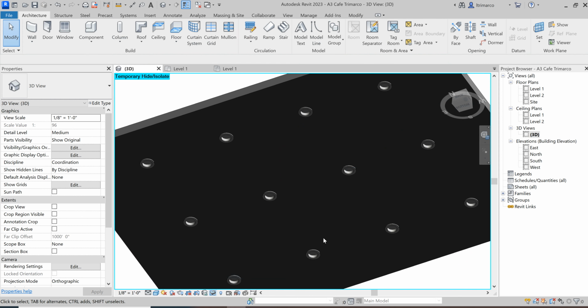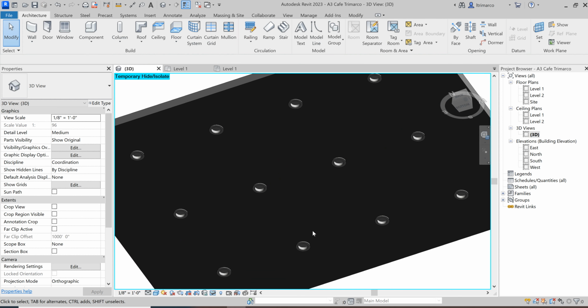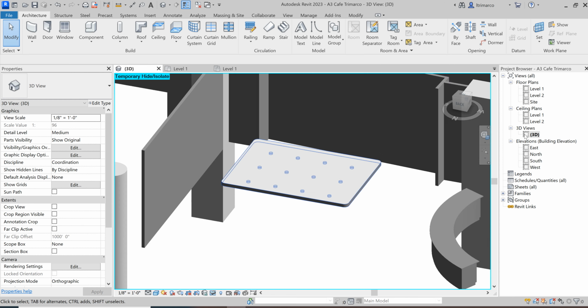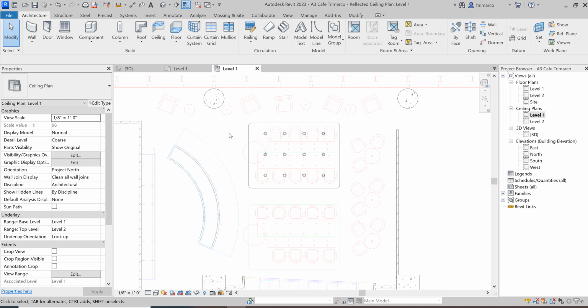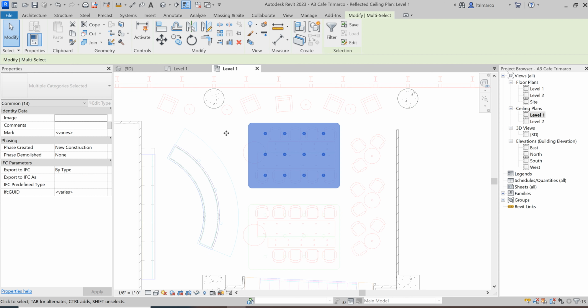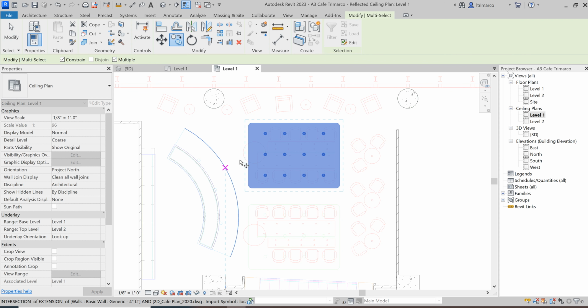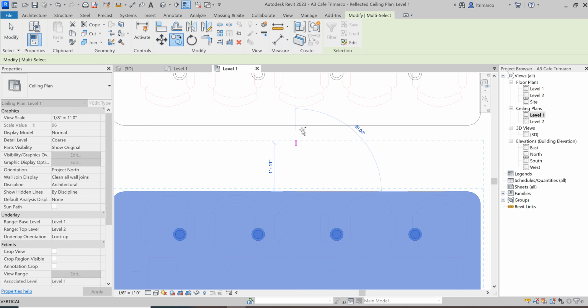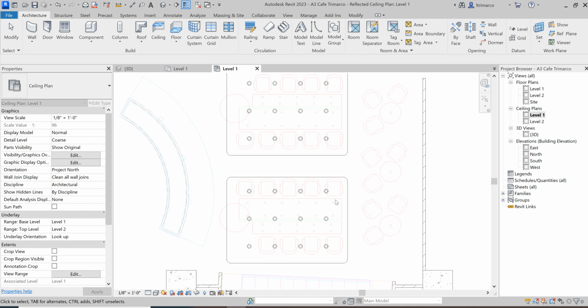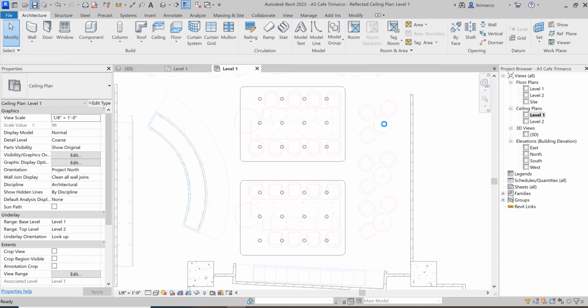No big deal. And I'm looking at 12 recessed can lights in a gypsum drop ceiling. Wonderful. I know that I can go back to my ceiling plan level 1. I can go ahead and select the whole entire drop ceiling we just created with the lights. Say copy again, and I am going to copy from the edge midpoint to, and again, if you need to zoom in because I can't see, you need to zoom in for that alone. You basically made a copy of your second drop ceiling.